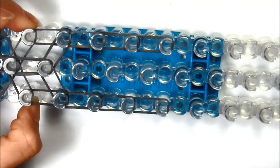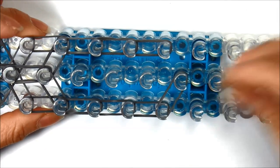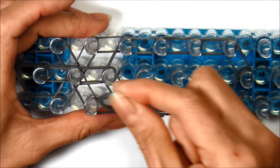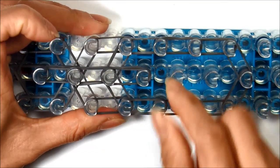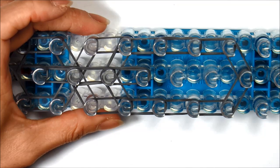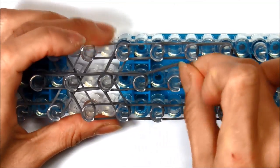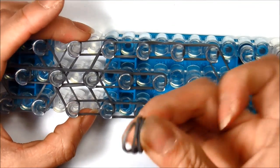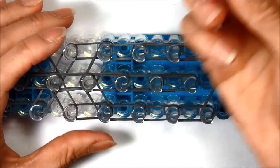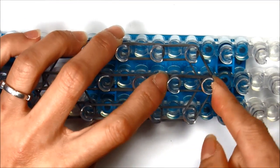Close up our body with 2 single rubber bands coming from the side to the center diagonally, and repeat on the other side. Come down the center of our body. I'm taking 2 single rubber bands coming from the neck down once inside the body, and let's take 3 single rubber bands to make his body a little thicker, and come right down the center. I'm coming down twice with 3 single rubber bands, and I'll just come down the last one with 2 single rubber bands. You can do whatever you want.